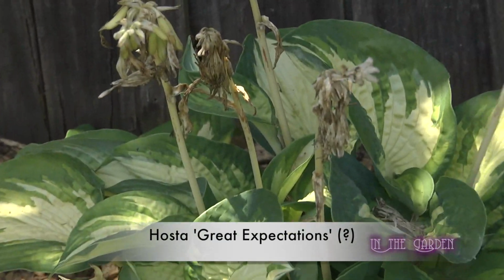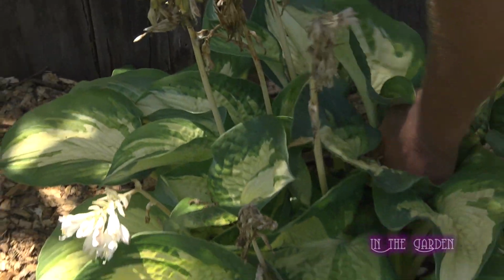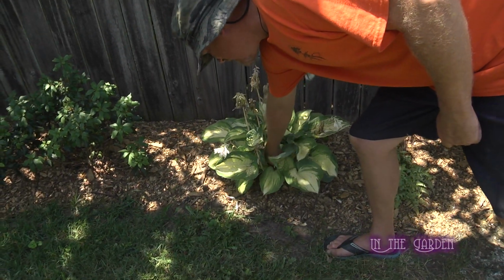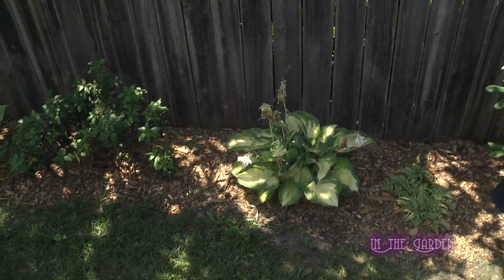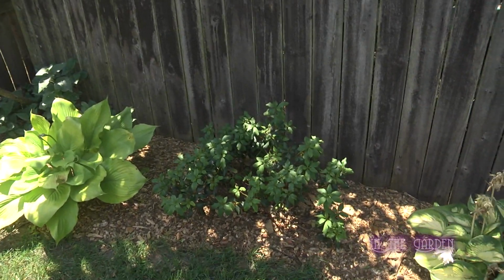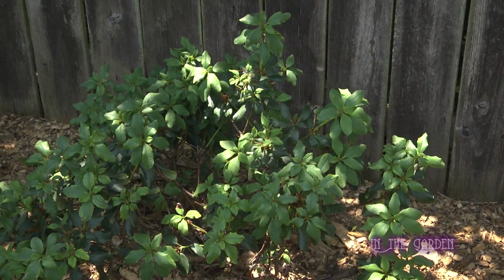It just got done flowering, so we'll go in here and we'll leave that one blossom on. Yep. We'll take these flower stems off. I can just about get my thumbnail through them to do that. And another rhododendron. This is a red flowering one, which will be very sharp. And I cannot think of the cultivar of that off the top of my head.